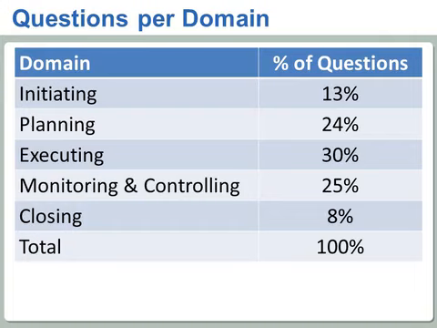This means that the focus of your study should really be in these areas, without ignoring initiating and closing, of course, because they are still worth 20% together. If you are below proficient in these 2 domains, you can still fail the exam. But the bulk of the questions, at least, are from the 3 middle domains.